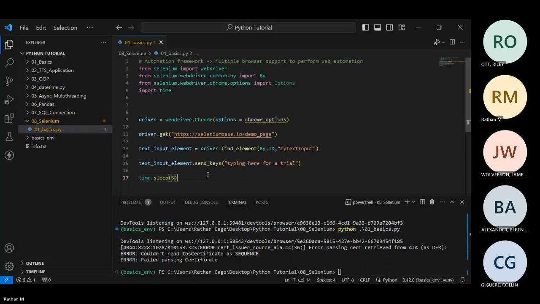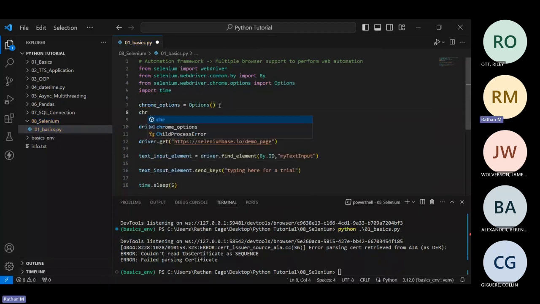Now, you have something called options, and you can specify how you want this browser to behave using these options. To do that, I need to first create an object of these options. Let's create it called chrome_options equals Options.